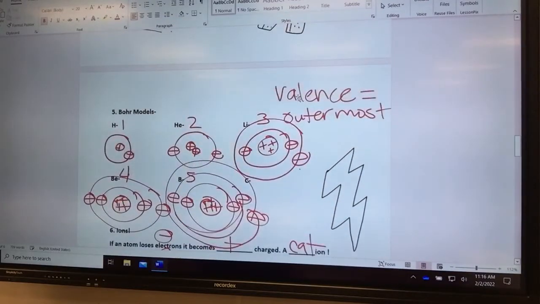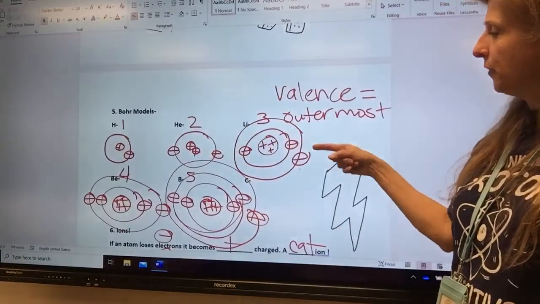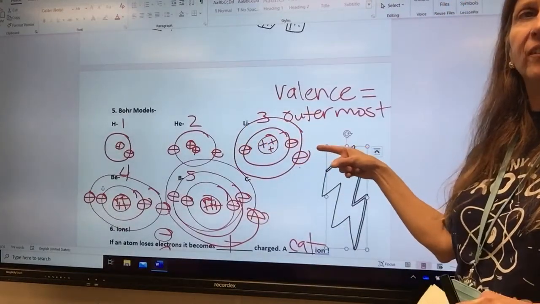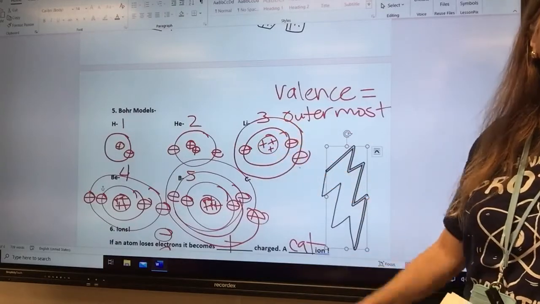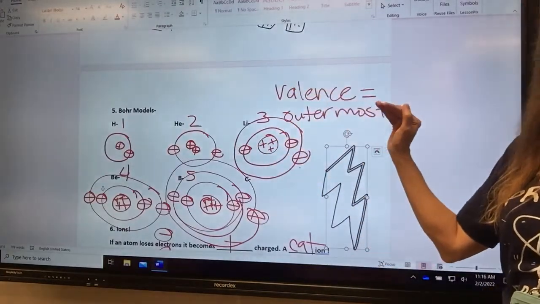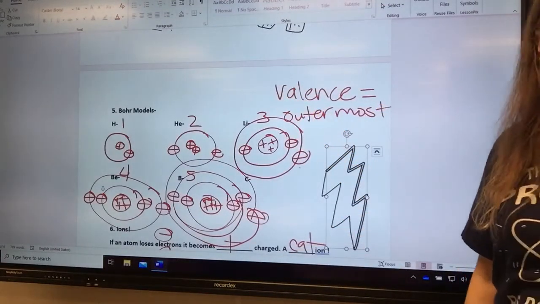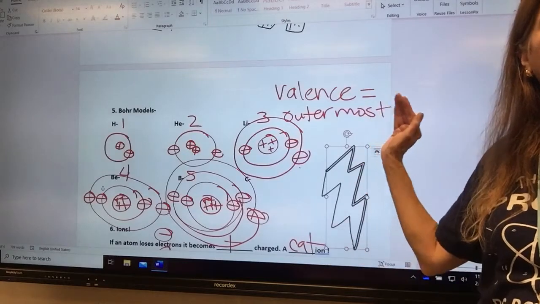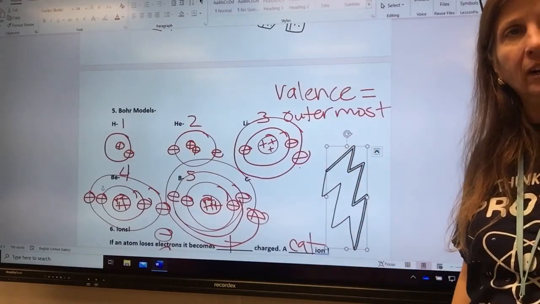The outermost electrons are called valence electrons. So like this one with lithium, this one that's on the outside is the valence electron. These two on the inside ring, they don't do much. It's only the outside ones that do anything in chemistry. So they get a special name valence. Now, people up north say valence. And I have heard some people call them valence electrons. But I'm southern. They're valence to me. So valence electrons.